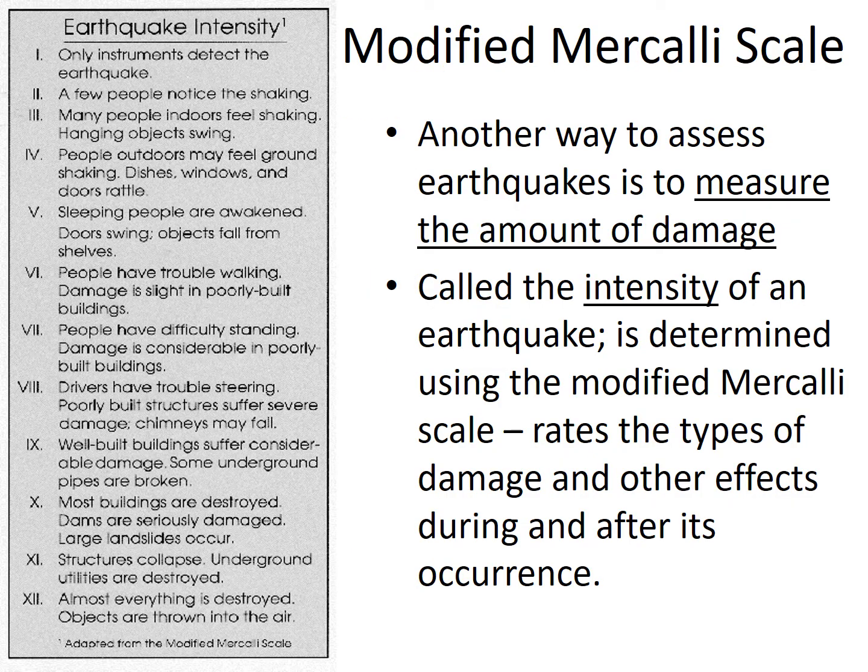The next way we can measure it is by the modified Mercalli scale. That measures the amount of damage that we see, and this is called the intensity of an earthquake, not the magnitude. This is called the intensity, the Mercalli scale. You can look here on the side at the different intensities, and it's 1 through 12 on your Mercalli scale.